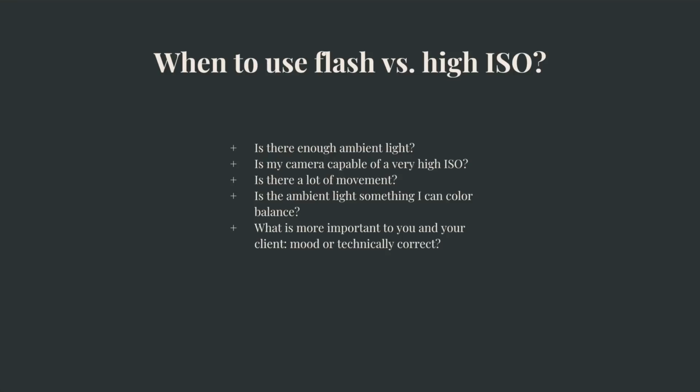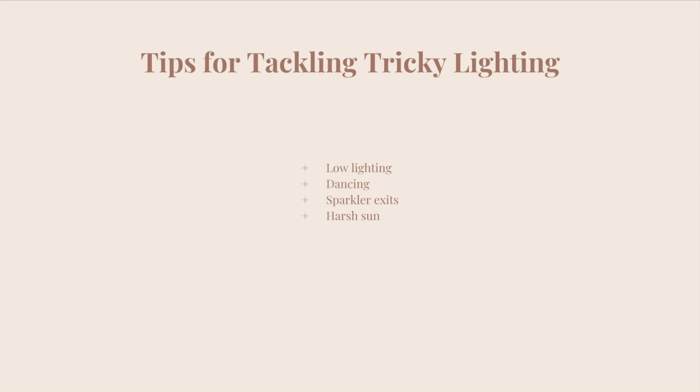And then finally, what is more important to you and your client, mood or technically correct? And this comes back to personal preference and your personal style and the style of the wedding. Some weddings just fit that flash look better and it makes more sense to capture everything technically correct. And then some weddings are more focused on the mood and the atmosphere, and you might want to showcase that by shooting with a high ISO.